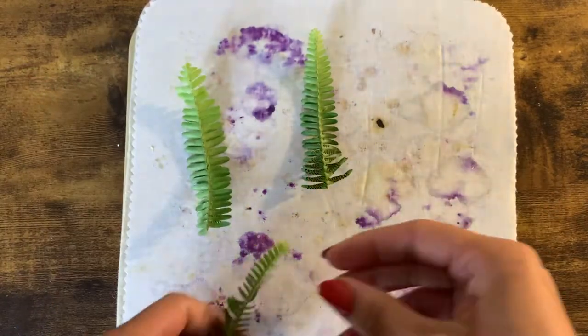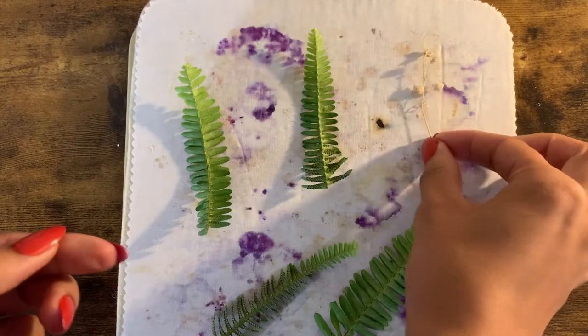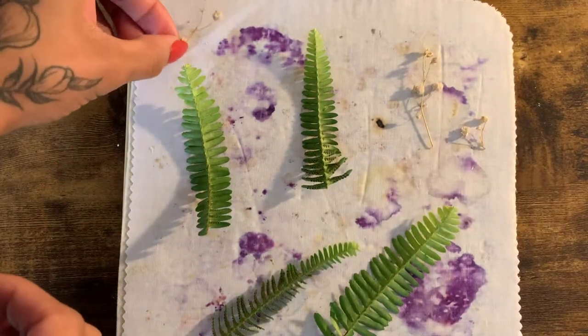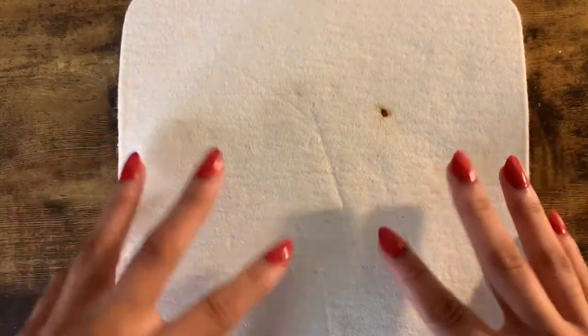And to dry out my ferns and my flowers, I'm just using my Microflor, which is a really convenient flower press that you throw into the microwave and it dries out your flowers just within a couple minutes.